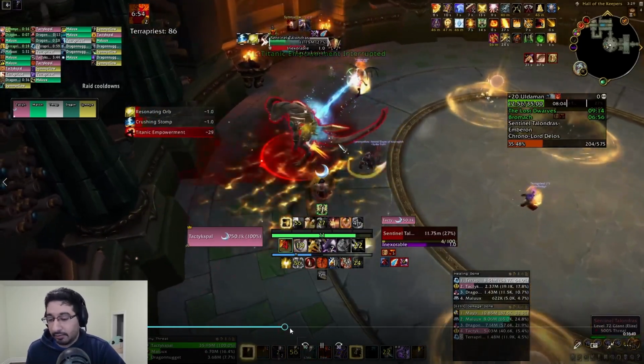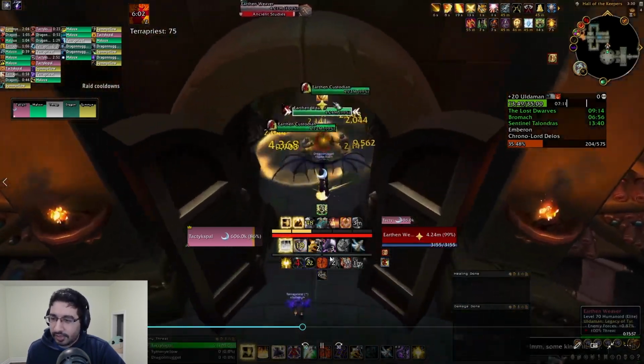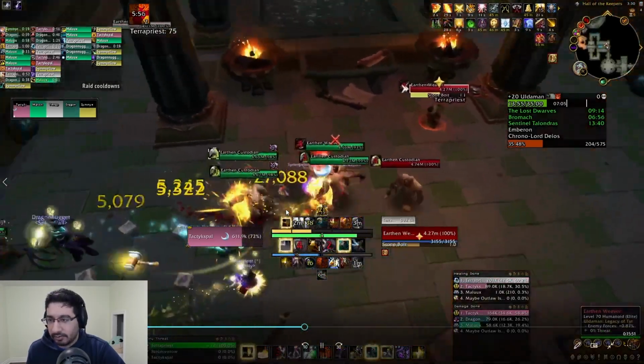So just keep that in mind. That's the most dangerous part of the fight. Moving forward here is where you get to do some nice big pulls. Custodians are relatively easy to deal with. Just watch the cleaves. Make sure you face the pack away.